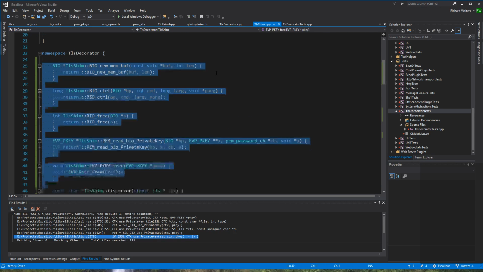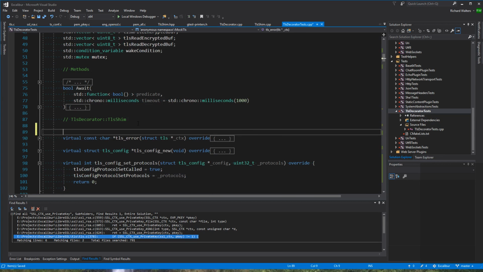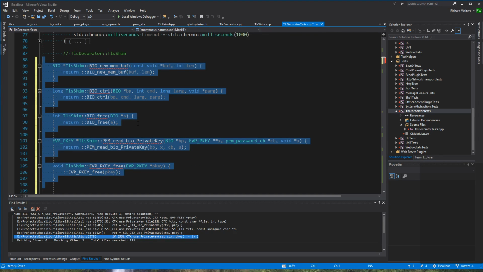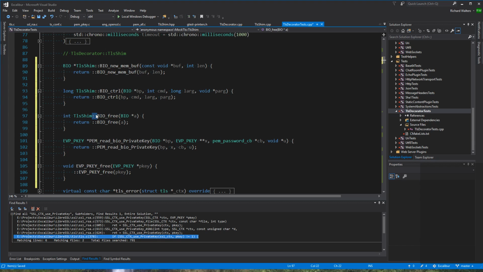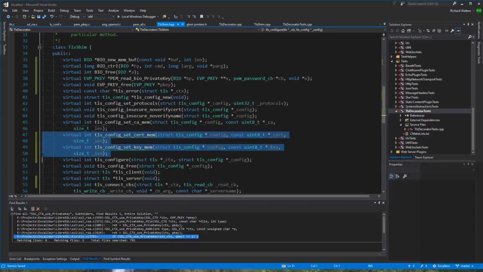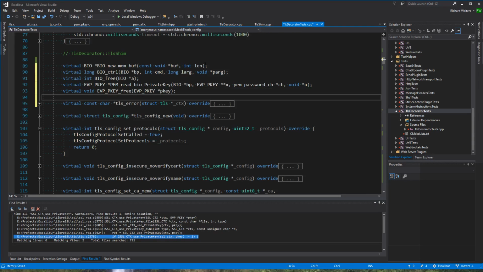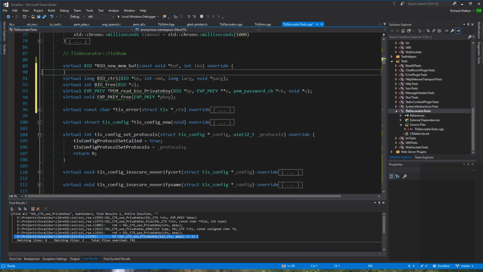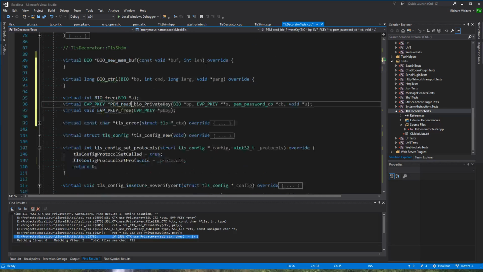How to mock these? Actually, you know, it would be faster just to copy from the header. And then all we need to say is override. Like that. Whoops.